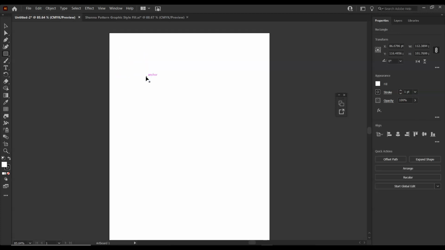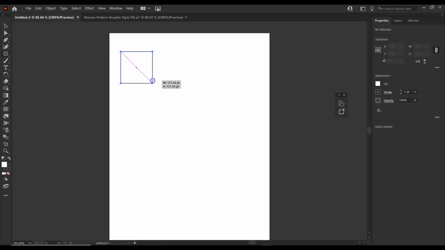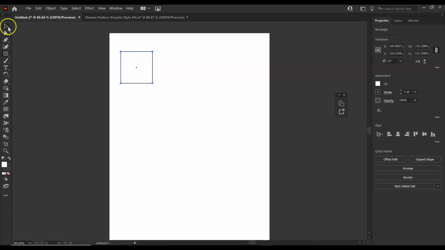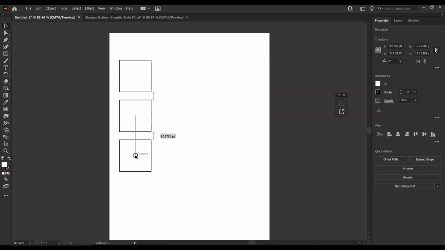So remember, if we want to draw a complete square, we can hold the Shift key down, and that will constrain, i.e. make sure that we only have that one. And we're going to leave a little bit of space at the top for our text. Then we can just hold the Alt key down and duplicate these right down. We may need to go back and add a little bit of space in between there.